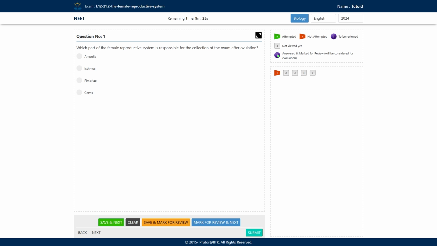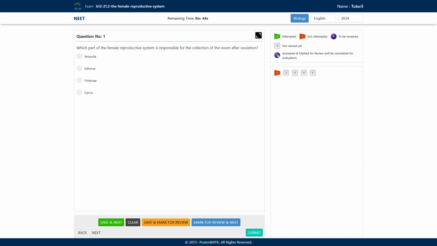What is ovulation? It is the release of the egg from the ovaries. This egg is collected by the finger-like projections arising from the infundibulum, which is one of the parts of the fallopian tube. Other parts of the fallopian tube are ampulla and isthmus. Infundibulum leads to a wider part known as ampulla, which is the site of fertilization, and ampulla leads to a narrow part known as the isthmus. Isthmus has a narrow lumen. Isthmus leads to the uterus.